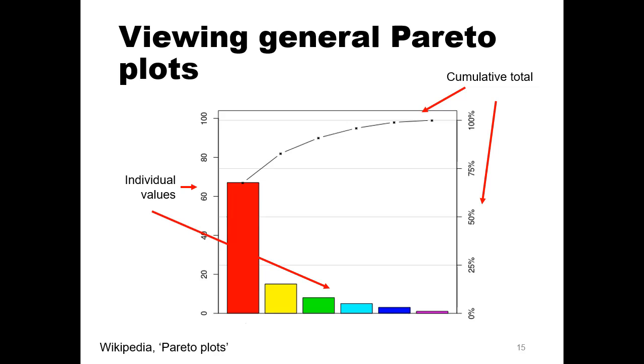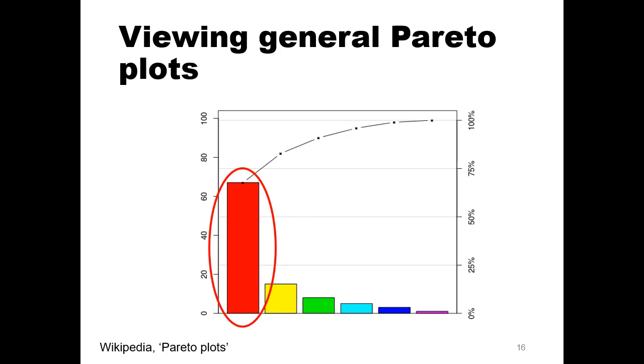So he envisioned doing this with these types of plots that I'm going to guide you through a little bit. There's kind of two plots overlaid on one another. There's a bar chart, and then there's this dot and line graph, right? So it's showing the same data two different ways. It's showing you in the bar chart individual values on the left-hand y-axis, and then on the right-hand y-axis, the line chart is showing you the cumulative percentage total, but it's the same data.